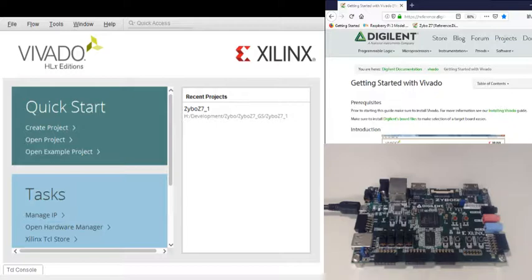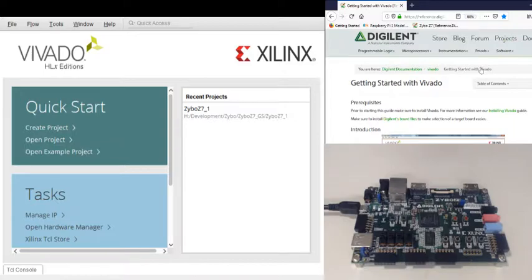So basically, the getting started guide walked you through a basic example of how to set up Vivado and create a project, and then actually push a bitstream onto the board to blink a light. So I have this up and running. You get the quick start guide over on the left-hand side there, and then the board and the image, and then the web page for the Digilent page for this example.